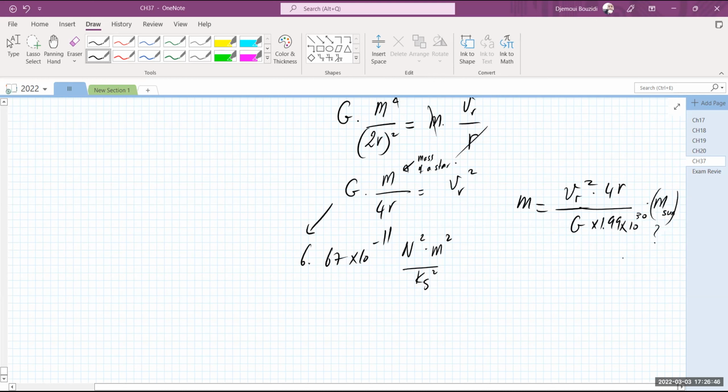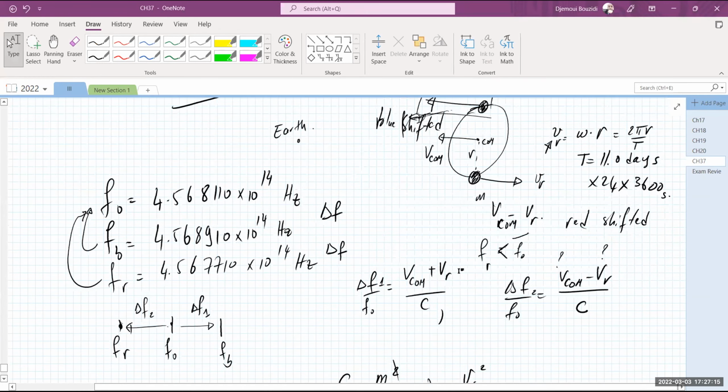So you have to do that conversion because I asked you to calculate it. Otherwise, the mass is going to be in kilograms, a big number. Because you have 10 to the negative 11, what you bring up is going to be 10 to the power 11. And you have this number, which is a big number also, 10 to the power 11 or more, okay? And that's already 10 to the power 22. And the velocity squared is going to be also a big number, albeit smaller than the speed of light in my approximation.